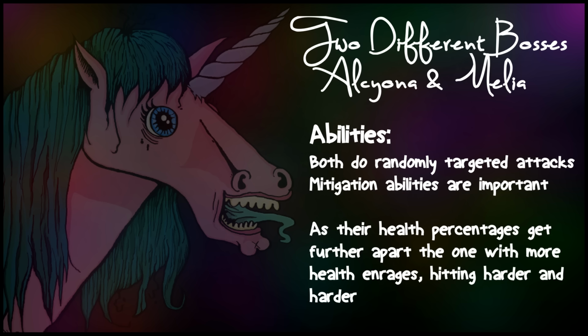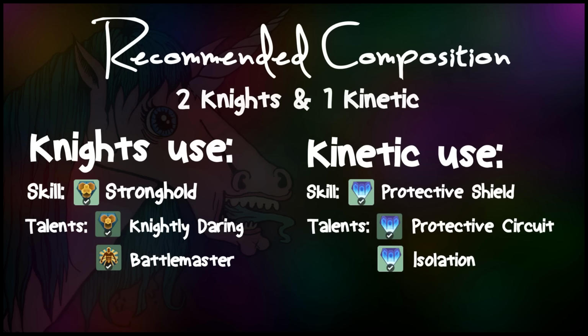Their auto attacks hit random raid targets throughout the fight. As their health percentages get further apart from one another, the one with more HP and rage is hitting harder and harder as the fight continues. We recommend your raid have 2 knights and 1 kinetic, so that you can use Knight 1 Stronghold, Knight 2 Stronghold, Kinetic Protective Shield as part of your composition. That is the simplest way to mitigate the damage as this fight goes on.